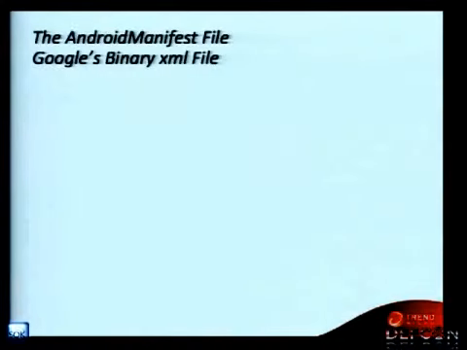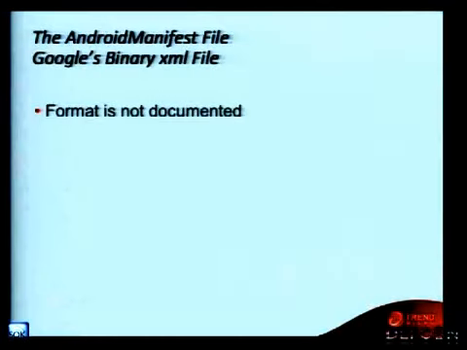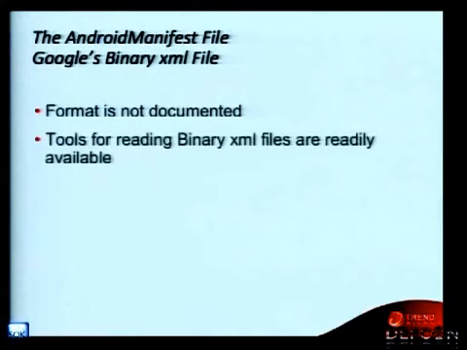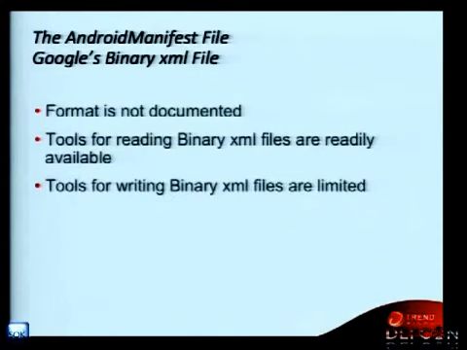So let's look deeper into the Android manifest file. It's a Google-defined XML file, but not documented, so we have to figure it out by ourselves. We can read the source code there, and there are many tools that can read this. But all of them are limited, and we must modify them to make them suitable for the Android system.